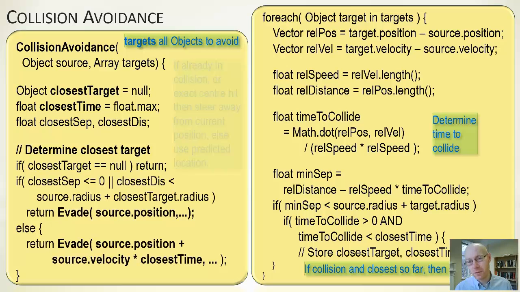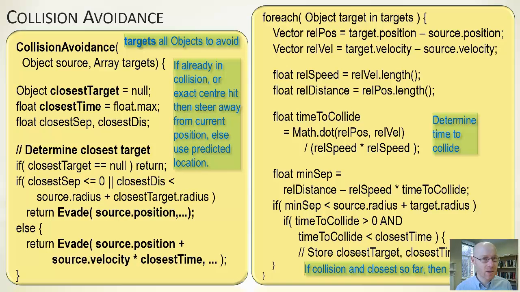If we do have a closest target, it means there is something that we need to act upon, else a collision is imminent. That being the case, we're doing a close separation less than 0 check, so you've got a bit here to decide if you evade in your current position. We would do that if things are basically imminent and stuck up together, or if we evade in the future position. So this is something where we're looking ahead, based on the current motions. It'll be a collision if they carry on. At that point, we'll evade on the future locations. So not too much to this, and it actually is quite effective by way of enabling objects to avoid collisions as they move around within an environment.